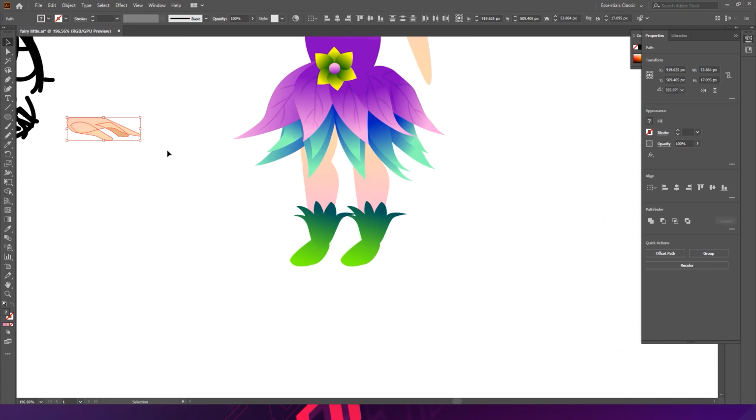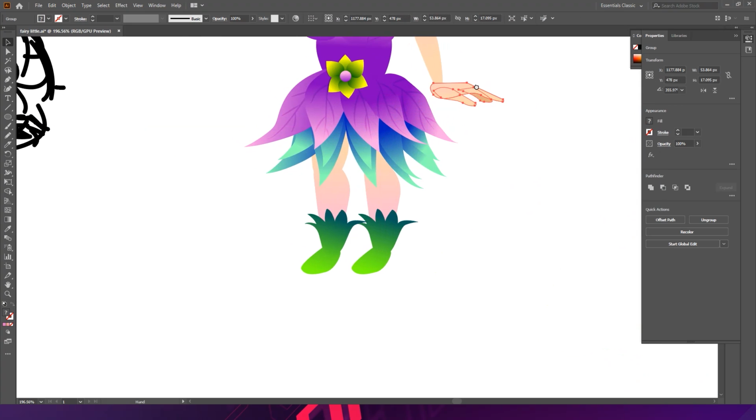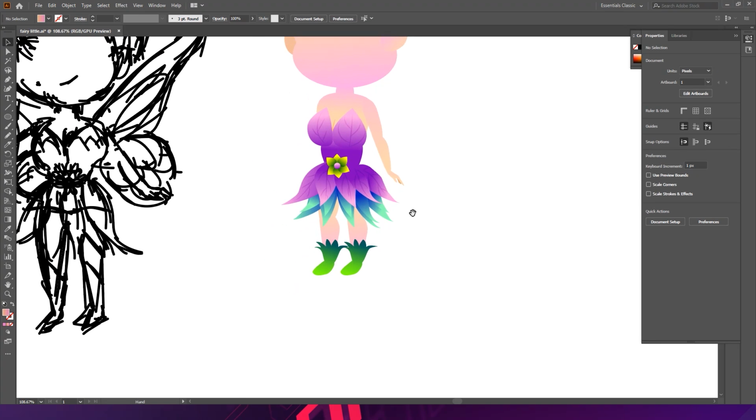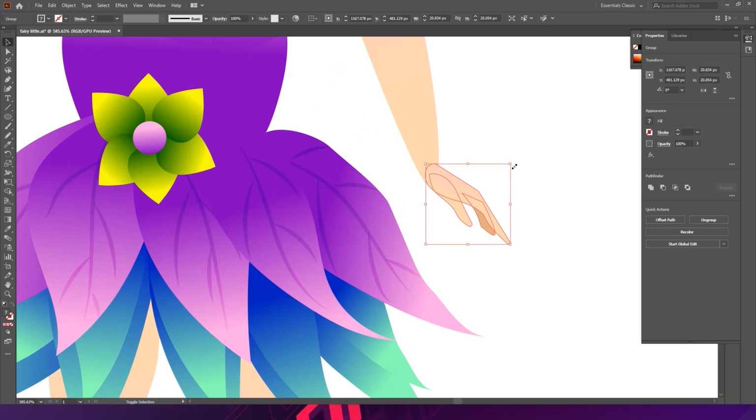So select these things, make it a group, Control G to group it. Now we can resize it to adjust with our hand. Difference. Now we have done with the palm also.